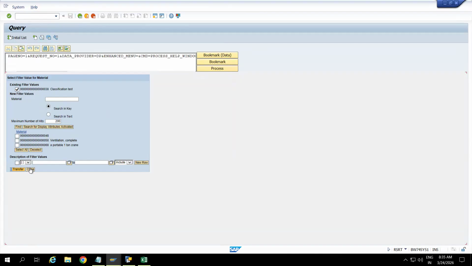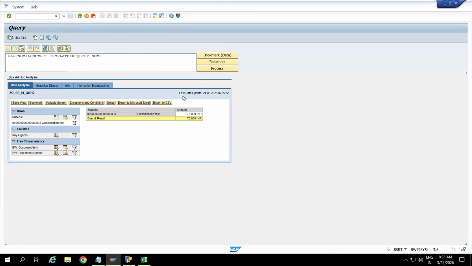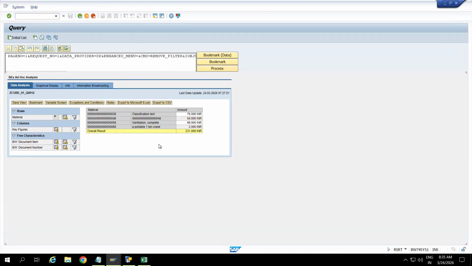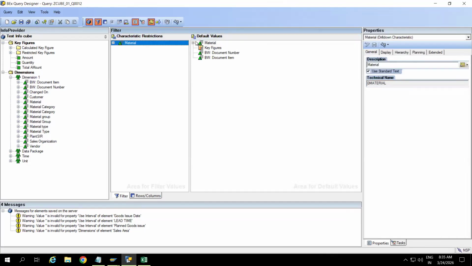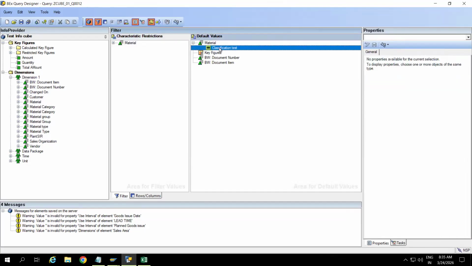Or else you can do it simply: right click and remove filter, not remove drill down. Just remove filter, so all values it will display. This is dynamic. In the same filter, if you keep it on this side, we cannot see other values. Are you getting me? Right click and remove this.